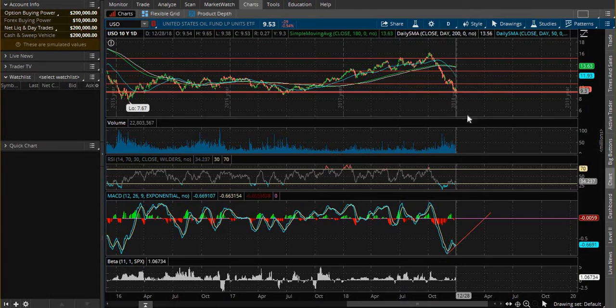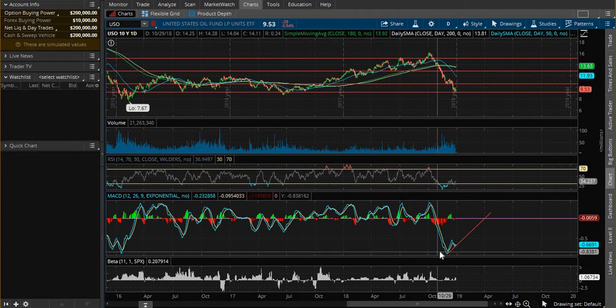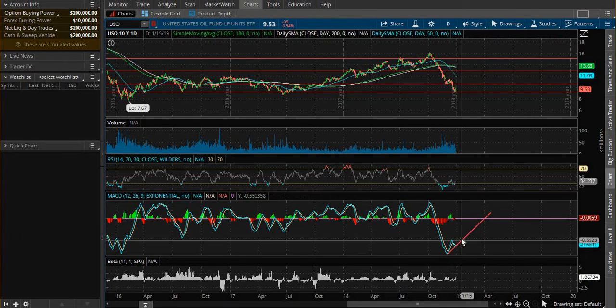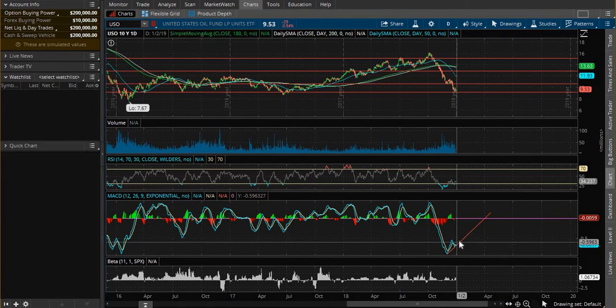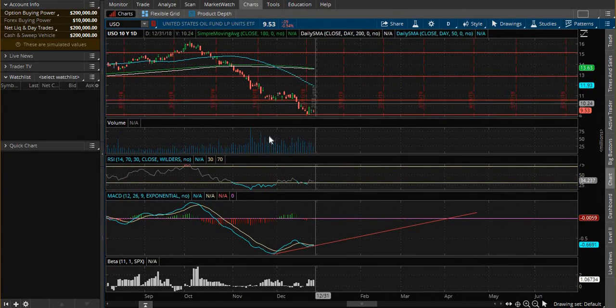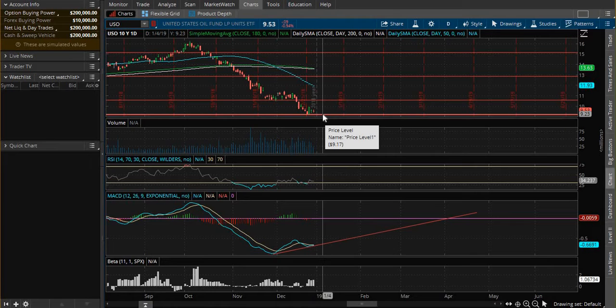So we have bouncing off of a clear support region. We have RSI, and now we have one of the most important ones, a bullish divergence. So the bullish divergence, again, discussed earlier, this was present on GUSH, but this is also present on USO. And this means that although the price is going down, the momentum is going up. It is making higher highs, and that is crucial in seeing a reversal point, especially in something that's been actively trending downward. So now looking at what USO has that GUSH did not have are clearly defined support and resistance areas. GUSH had that, but not at where it currently sits, simply because it was at an all-time low.